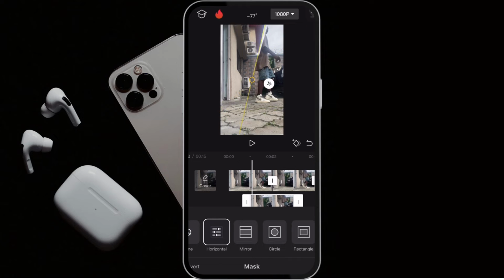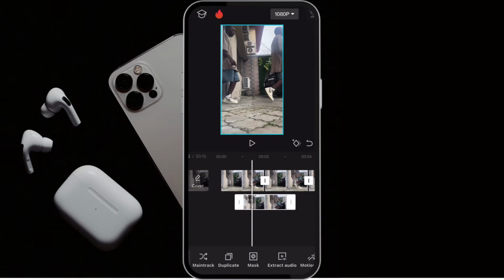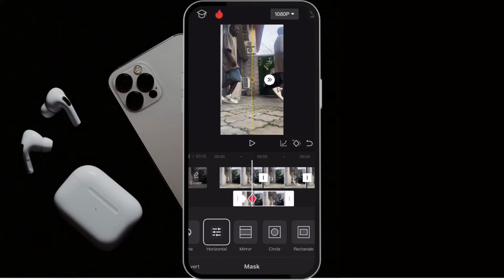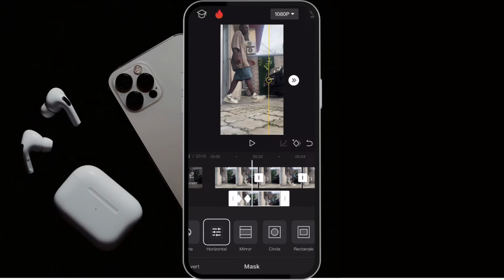When you're masking, you tap on the first mask, you can see the one I used, and then you mask it the other way around. When you mask it, you begin to adjust it with your hand little by little. As you're adjusting it, you're also adjusting the mask. Also, when masking, you're tapping on the overlay, not the main clip. So if you want to mask, you tap on the overlay, and that's where you mask. Immediately you mask, you tap on keyframe, and as you're moving it, it will place the keyframe on its own. The first place you put the first keyframe, and then as you're moving it, when you stop, another keyframe will be set automatically. But if it doesn't, it is necessary you tap to put one. And that's what you're going to do for the whole clip.